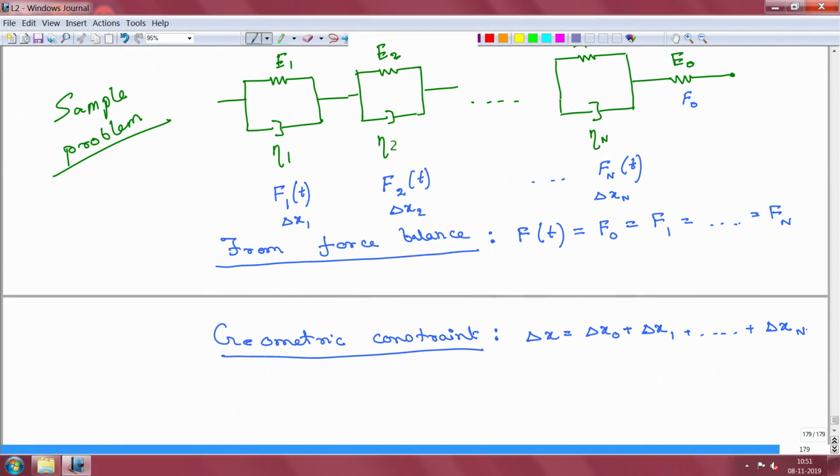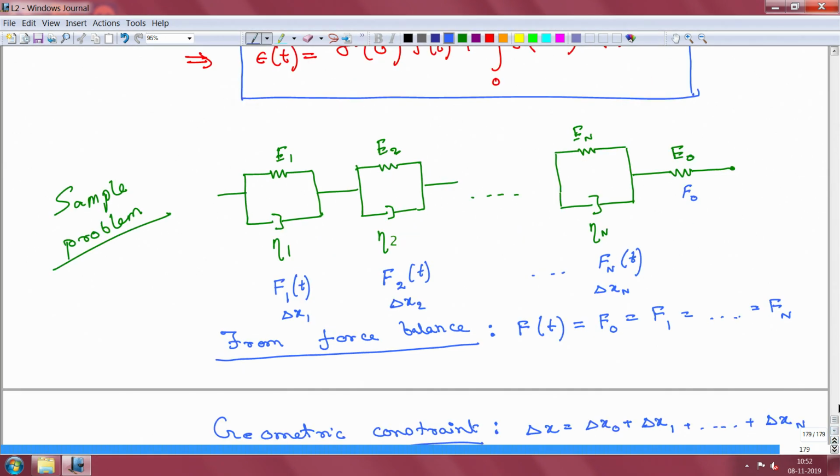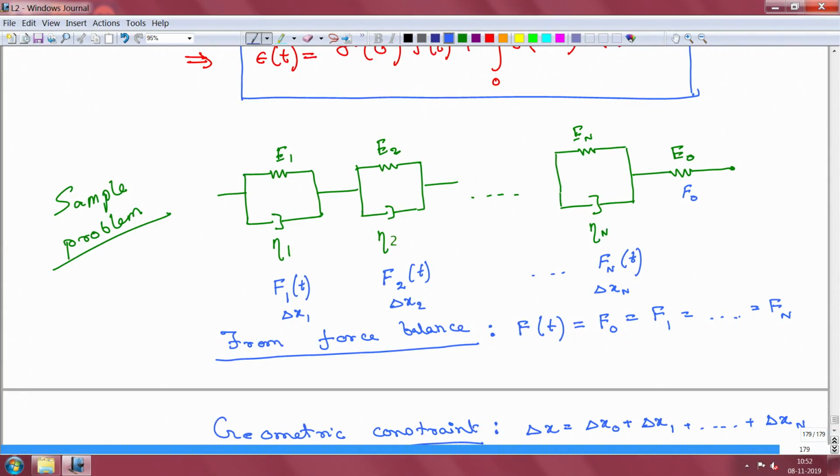So, to solve it further, we have determined the force balance and the geometry constraint, which is quite straightforward, and then we have to write the individual force deformation relationships and see how we can combine them into one equation. So, I will leave this here and I would like you to try and finish this problem as part of your self work, and we will begin with this particular problem in the next class. So, we will stop here today.